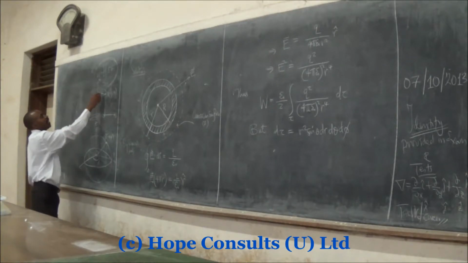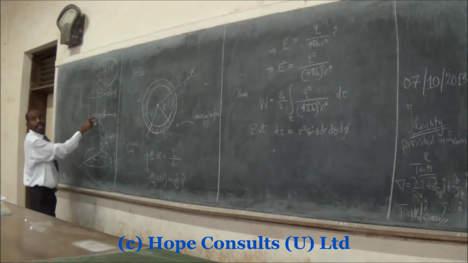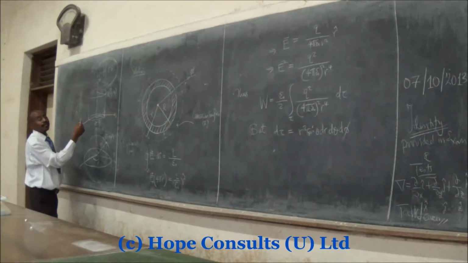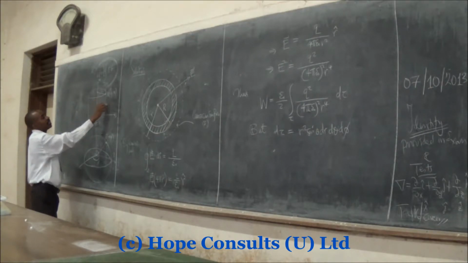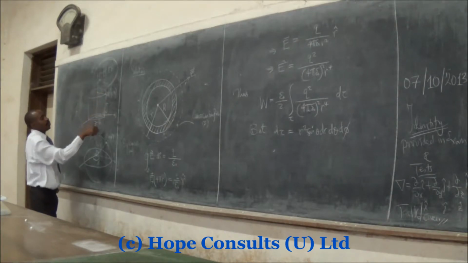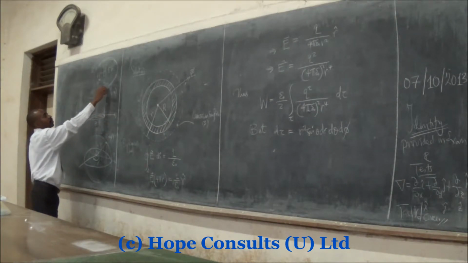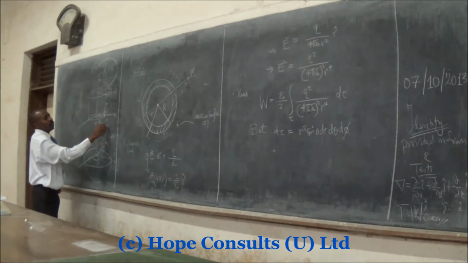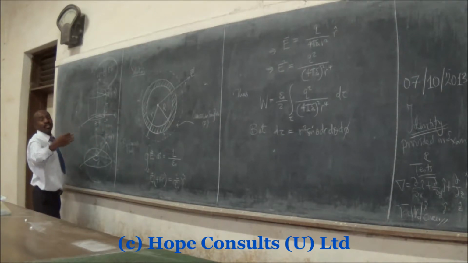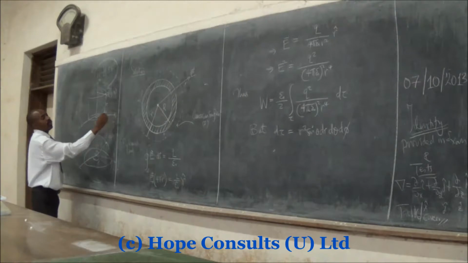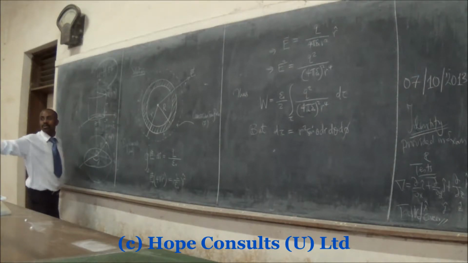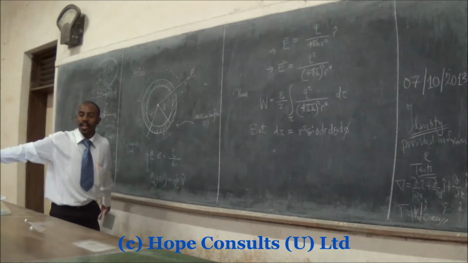So this plane here sweeps through the angle phi to complete. That's why we say phi goes from 0 to 2 pi. And then you have the Z, this Z upwards here, moving from negative infinity to positive infinity. And then you have the R going from 0 to the radius of the cylinder, if you are going to blow up your cylinder.